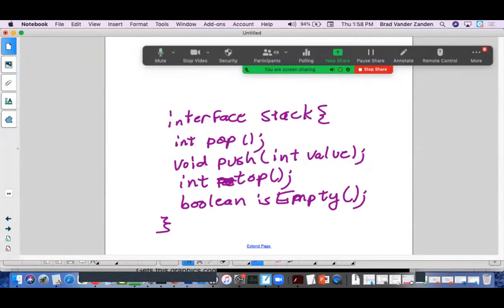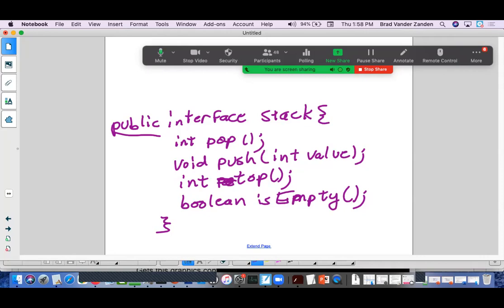Now, generally, you want the methods to be public, and in order to make that happen, you declare the interface as public. That means then everything in that interface is considered public. We will get to how you can create so-called template interfaces.